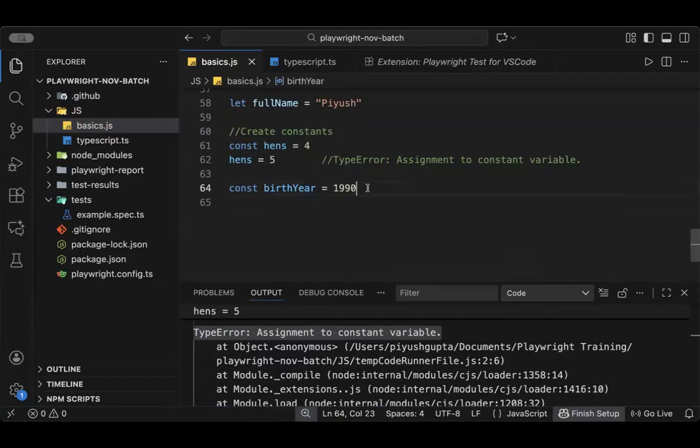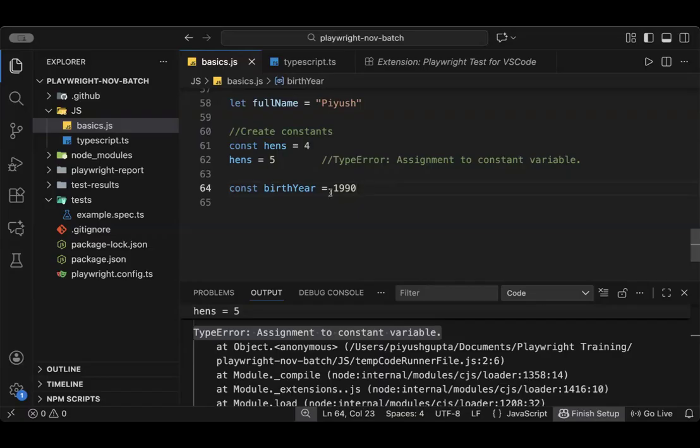But what about my salary? Your salary is supposed to change. And if it is not changing, big problem, right? Our salary should never be constant. It should always be let. I'm pretty sure some of you are smiling actually. That is how we should learn. Learning and having fun at the same time.